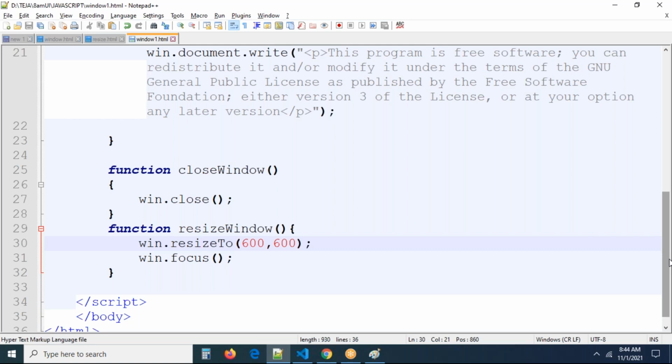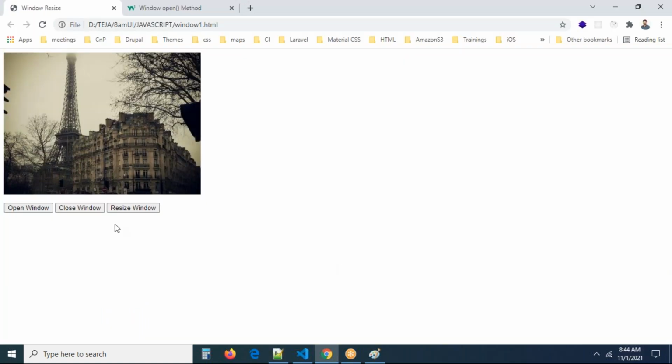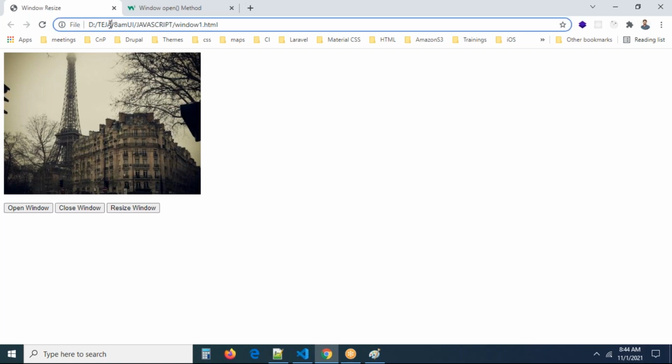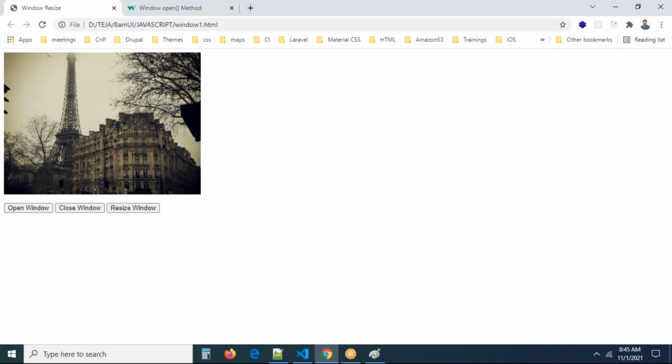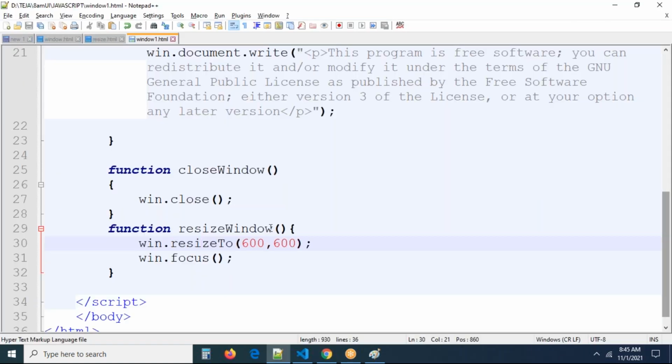Open and close. Actually, if you don't want resize window, users may resize by default. When the window gets opened, whatever window we are having will be open. If you want to set the window to the screen height and screen width, just now we saw, right? Inner height, inner width. What is the height of the screen? What is the width of the screen? The window gets set to it. If you want, you can set those values also.